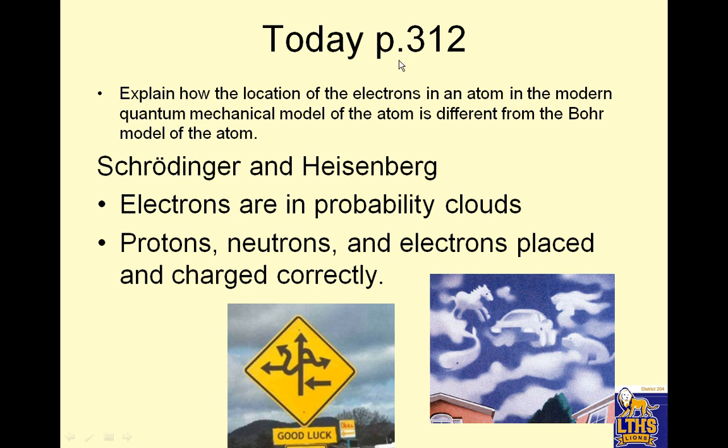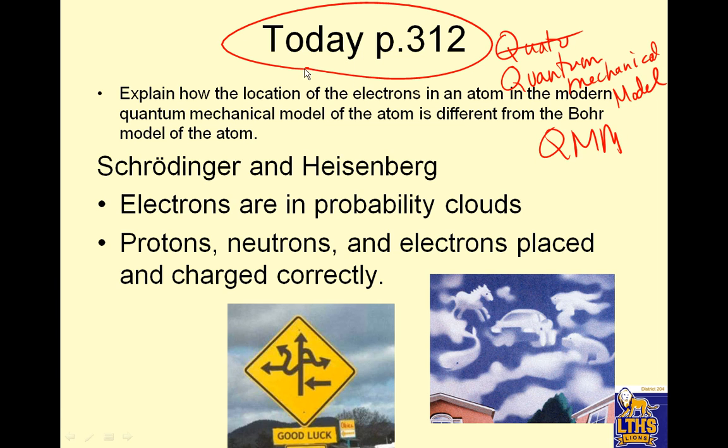Today we use the quantum mechanical model. Whoops, I should spell it right. Quantum mechanical model is what our current model of the atom is. Quantum mechanical model, QMM. That's today's model. So up until right now, we're still using this model. Two scientists involved were Schrodinger and Heisenberg. It's a mathematical description of where the electrons are.